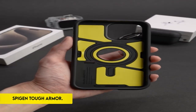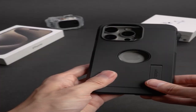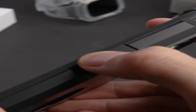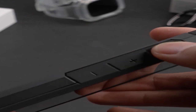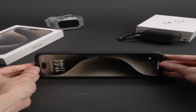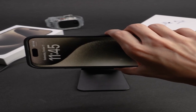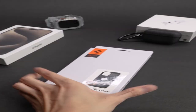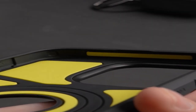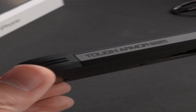On number 5: Spigen Tough Armor. The magnet-integrated shock absorption shell has a raised lip designed to protect both the screen and the camera. This case incorporates all-new foam technology, providing an additional layer of shock resistance, boosting its protective properties. The use of air cushion technology adds to good shock absorption, protecting the device from impacts and drops. With a careful combination of these characteristics, the case provides a long-lasting and dependable solution to protect the screen and camera from potential harm, making it an excellent alternative for consumers looking for strong device protection.